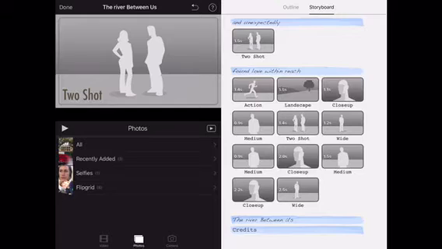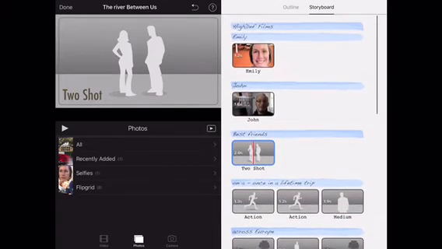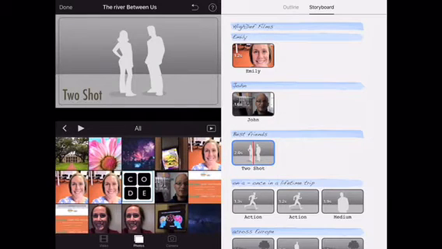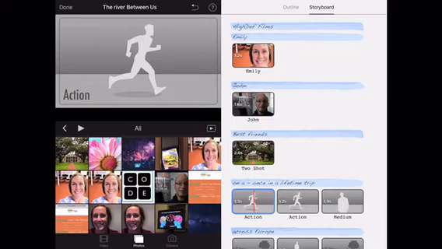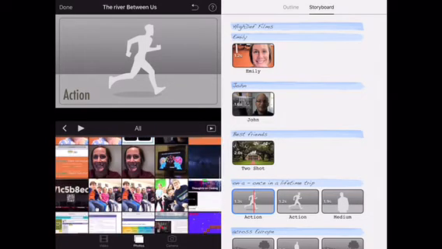So back to our storyboard. Now we see all these pictures we have to fill in to get the trailer going. So I'm on the two-shot picture now. That's the one that's posted up. I can go into my photos, and again, these aren't making sense with the words, of course. I'm just showing you examples of how to add the pictures.